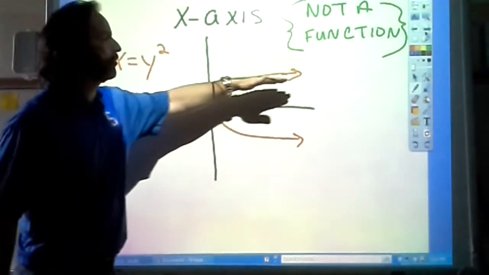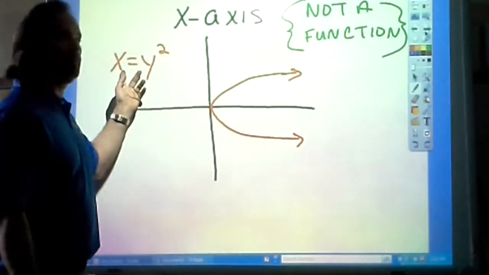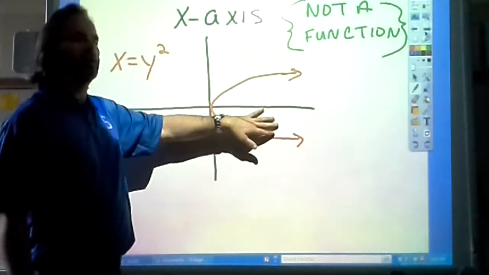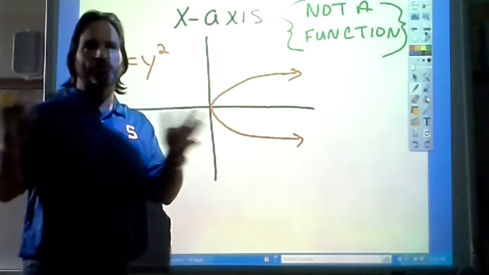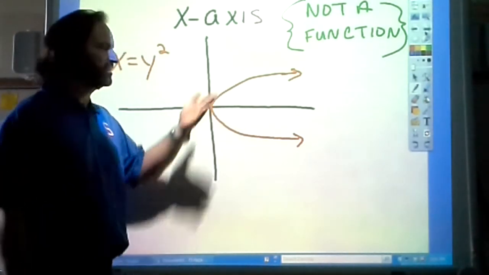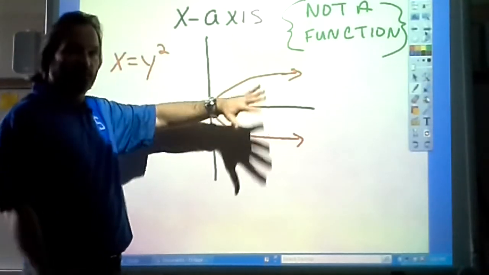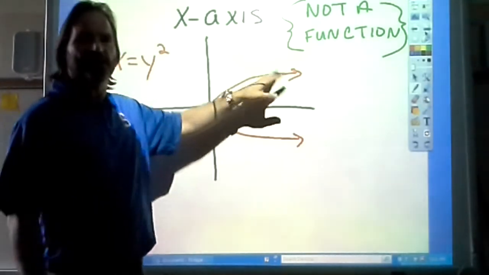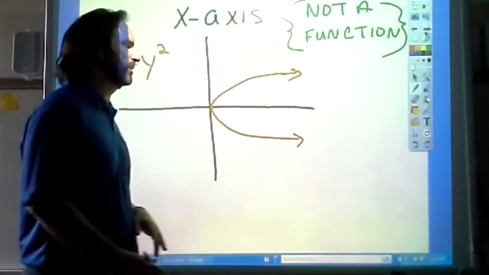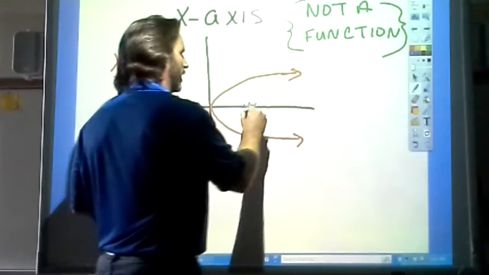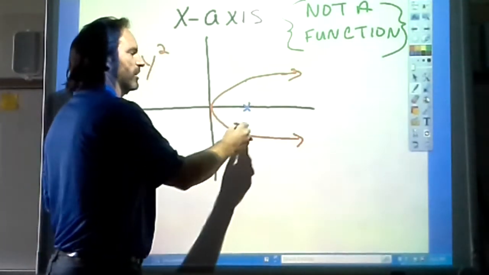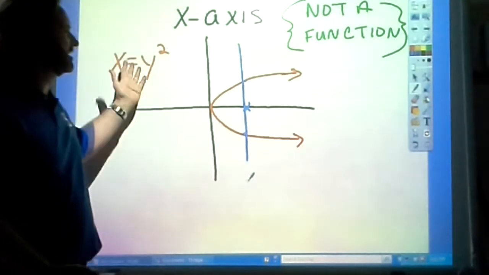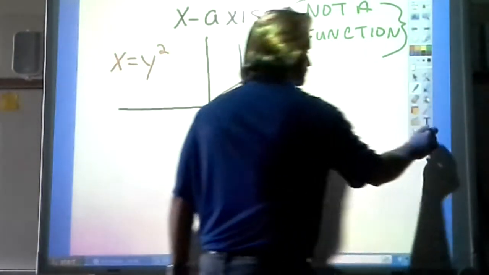Here's a parabola that's horizontal, which is x equals y squared. So that's symmetric about the x-axis. And I hope everyone knows what symmetry is, right? It's the mirror image. We can flip it, and it's going to be the exact same shape. So we're not going to do much with this. Why? Because this isn't a function, right? It's because I've got an input that has two outputs, and it doesn't pass the vertical line test. So that's not a function, but that's symmetry about the x-axis.